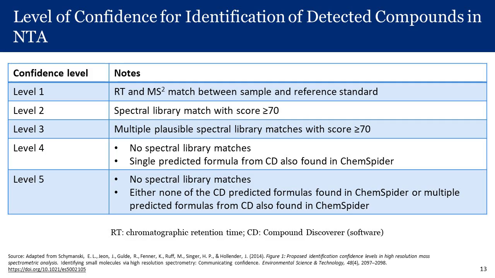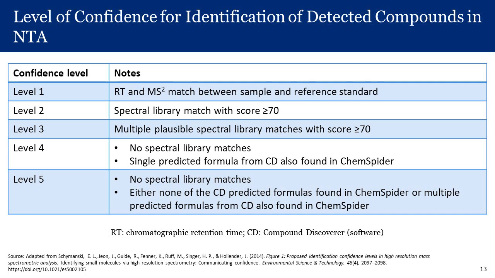One aspect that I wanted to briefly also mention is that there are different confidence levels of the compounds that we detect. Not all compounds that are detected, we know at the end with certainty that they are the compounds that we really think they are. To differentiate between these different confidence levels, Emma Szymanski and colleagues published a paper in 2014 in Environmental Science and Technology where they proposed different confidence levels. And so the lowest confidence level is level 5.